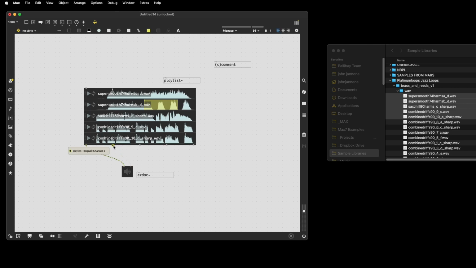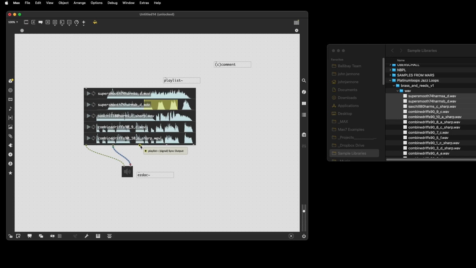If you get a patch cord that's not doing what you want, and it's not connected to anything, you can simply hit the escape key, and that will remove that patch cord. So here I've connected the output of the playlist to the input of the ezdac by using the first 2 outlets of the playlist tilde and the 2 inlets of the ezdac. These other outlets have other functions, and we're going to use some of those. So you want to be mindful of using the correct outlet for what you're intending to do.